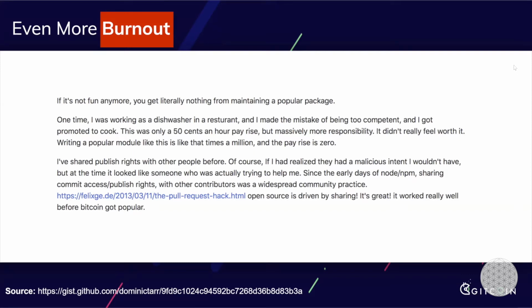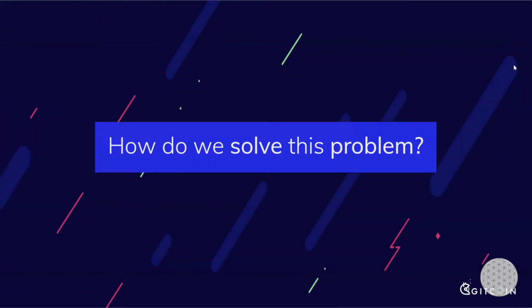So anyway, a lot of examples here, but the point really is to hit home. This is a common problem, and it's becoming more common as, one, open source software is becoming more prominent, and two, as people are getting more constrained on their time, especially now with everything that's happening. So how do we solve this problem? What's the option? And this is where I'm going to first present a few things that we're doing on the Gitcoin side, which, by the way, is not a coin. But I'll dive into a broader set of scenarios and solutions as I go through this.